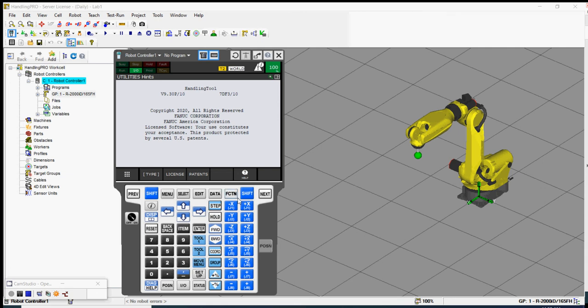Okay, hello everyone. So today we're going to do lab number two, and I'm going to show you the steps that you need to do for this particular lab. So in this lab, we're going to talk about jogging the robot joints. This is the same robot that I used from the previous lab, which was lab number one. It's an R2000ID/165FH. Okay, so the first thing we need is a pointing needle.